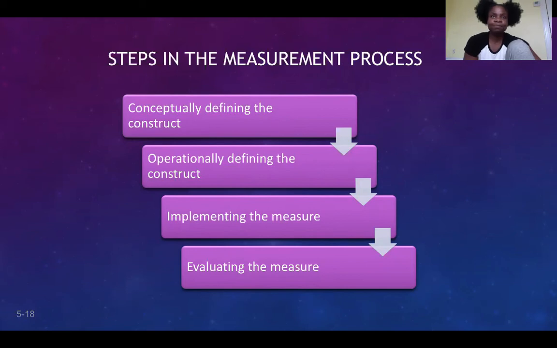So our second step is operationally defining the construct. You can use a pre-existing definition from previous research from other people, or you can create one. We'll talk about both of these, okay? Our author, Paul Price, says that it's better to decide on an operational definition using an existing measure from successful research. The reason he says it's better to use an operational definition that's been used in previous research is that it saves the time needed to create an original one.